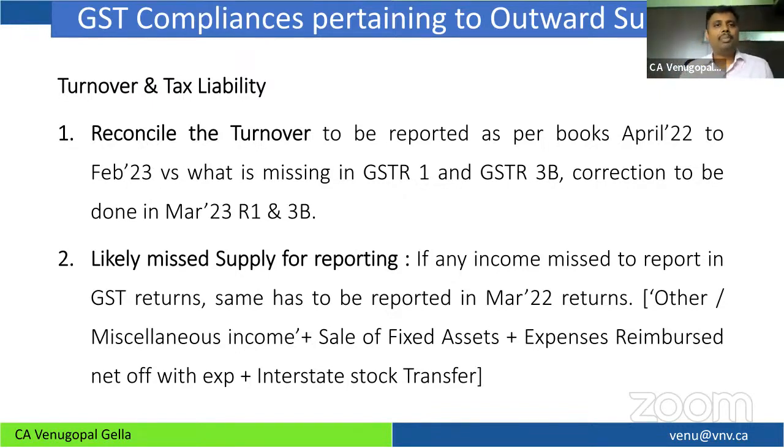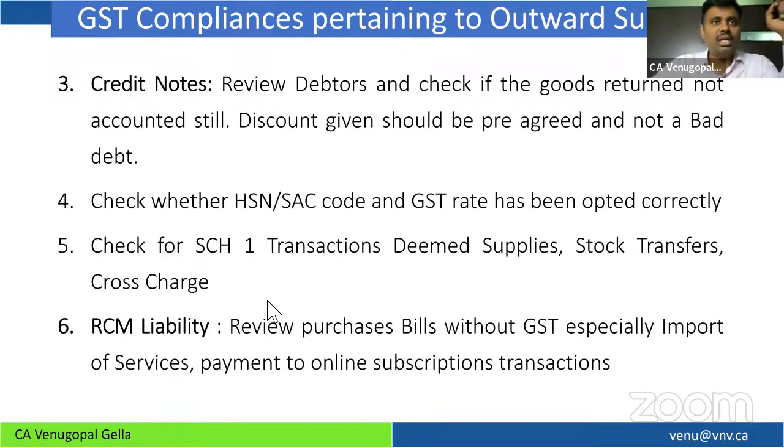Most likely, people in the accounts department might not be aware that the goods have been returned. So you also have to do a reconciliation of the credit notes, wherein you have to check whether there are any credit notes which have been issued but are not being accounted in the books of accounts itself.